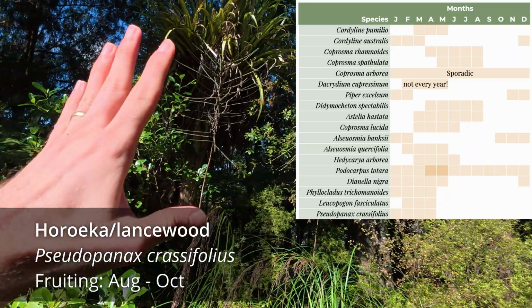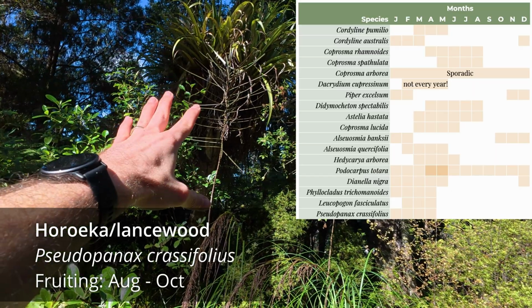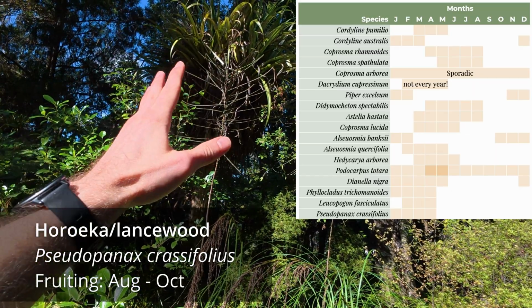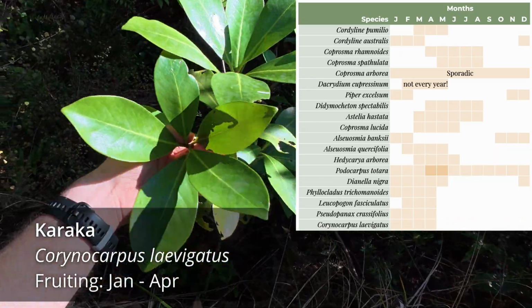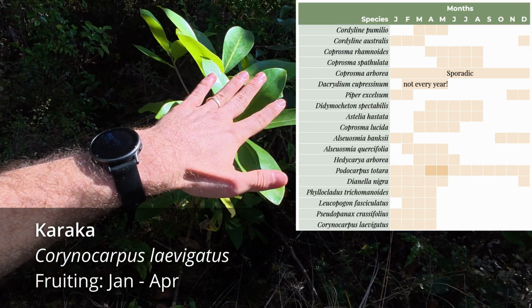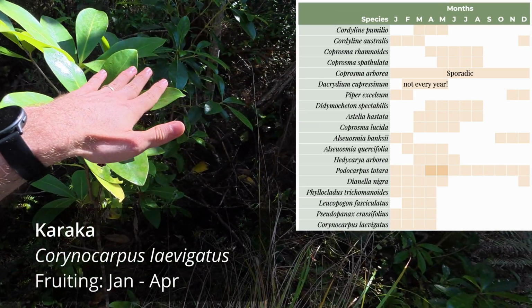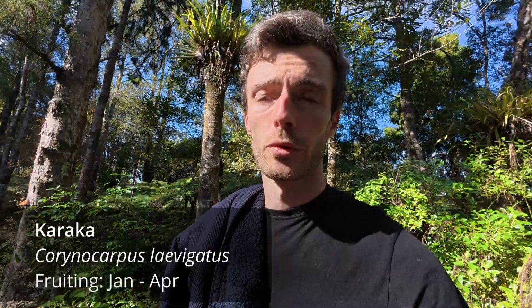I'm going to be pointing something out later that is referring to this, but again, it produces fruit, perfect for attracting some native birds. Another one here is Karaka. It produces big, orange, oval-shaped fruit. Something to keep in mind is the size of the fruit for the birds that you're attempting to attract, because Karaka is only really suitable for our kereru. Some of our smaller birds that like to eat fruit can't swallow a Karaka fruit. So keep that in mind.